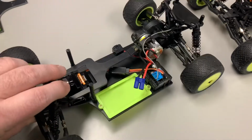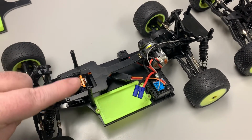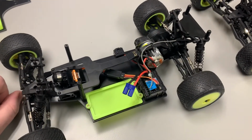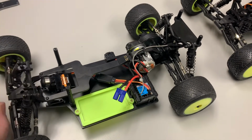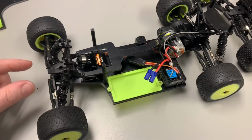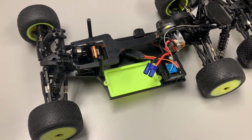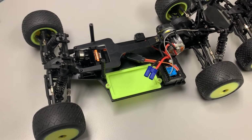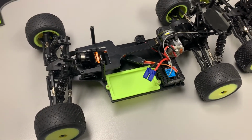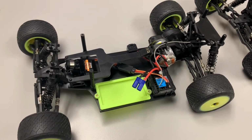There's a few other things we're working on. These are body mounts that are temporary, going to run 2-inch CRC posts, and that works really well for the EDMs. For the late model bodies, I think you'd have to run longer ones, and then it pretty much puts it in the windshield area, which is not ideal. So I'm coming up with a front bumper style body mount. I've got that about 90% of the way there, so I have to do some final tweaking, and that'll be an optional add-on, because I don't know what people are going to do with this, and I'd hate to make the cost go up just to include everything.